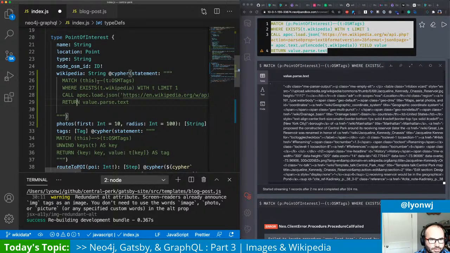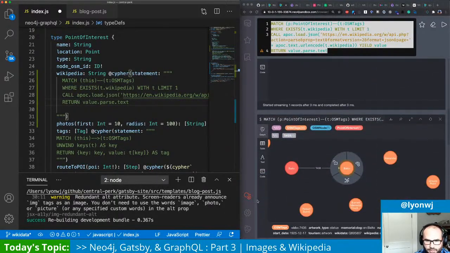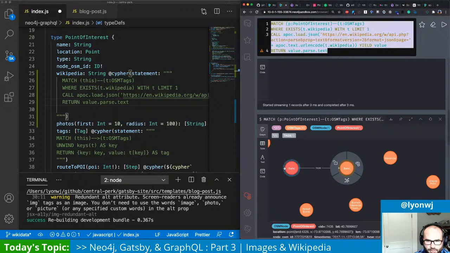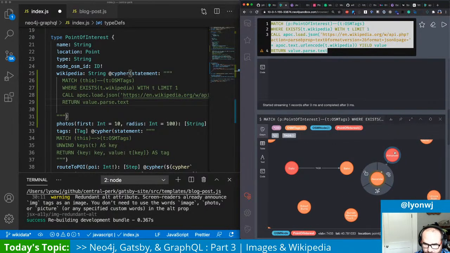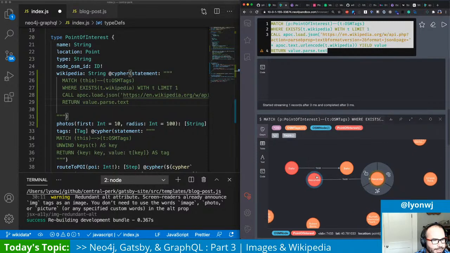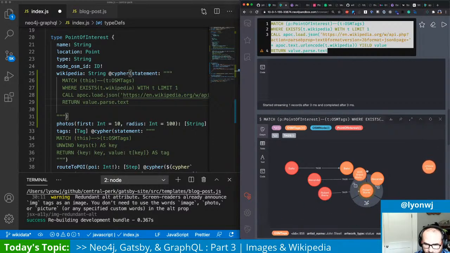Traverse out to that OSM tags node. Let's get the direction on here. It goes from the point of interest node to the tags node. The reason I don't add a relationship type to this pattern is I think we had a different relationship for some reason.